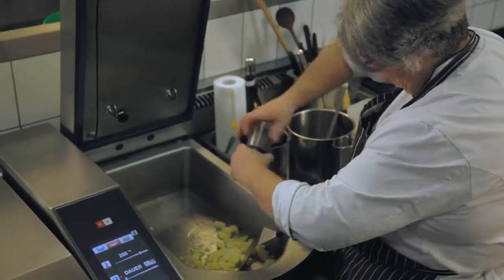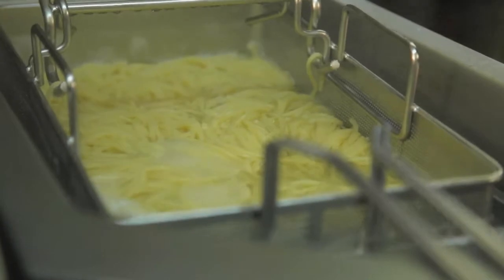We've been testing the device since the beginning of August. It has really widened the range of what I cook. I cook a lot of other things now, and the quality has changed. Pasta cooked in this is completely different. It stays firm much longer. It stays al dente. I can cook potatoes perfectly, which is fantastic.